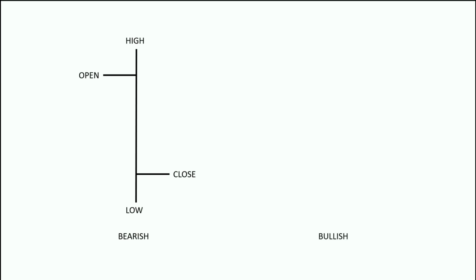Okay, so for a bullish candle, your open is more towards the bottom end of the candlestick. And then you have a false directional move down to create the low of the candle. Then an impulse move up towards the high. And then once you come off the high, you then go into the close. So again, between the open and close is where your candlestick body is going to be. Okay, so that's the characteristics of how the open, high, low, and close works on a candlestick and a bar chart.